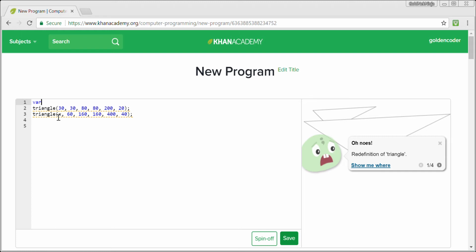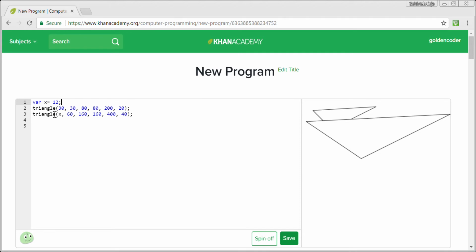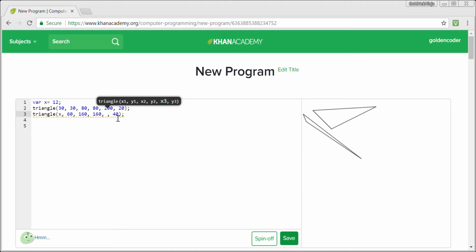When I start making video games or apps with JavaScript, I usually do the variables first, write down the list, and then I start programming it. So var x equals 12, and semicolon, and there you go. Now we've stated this is x, and let's change this up too. And x, and right here, x.